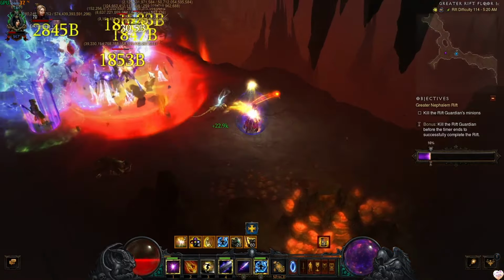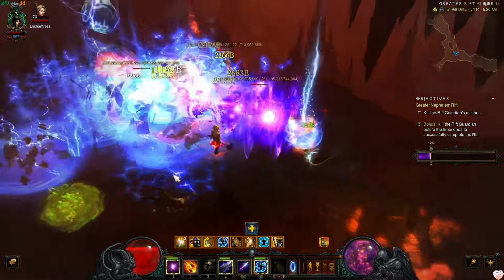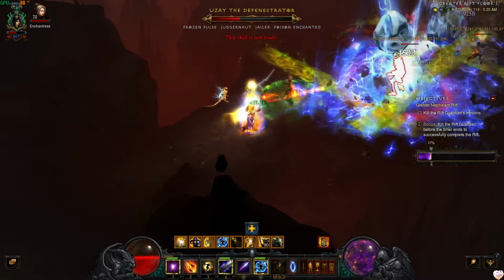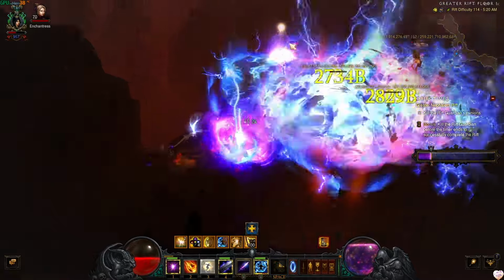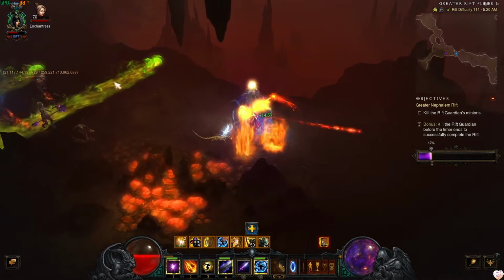It's a Juggernaut and it's a Jailer. And it's poison enchanted. That one is painful. No, the ward.